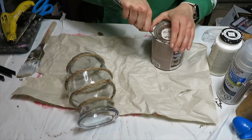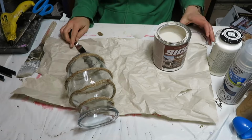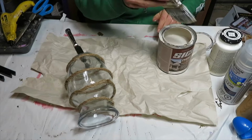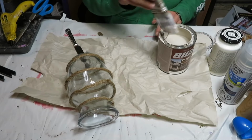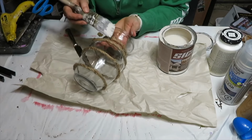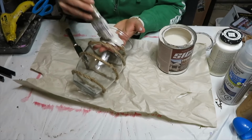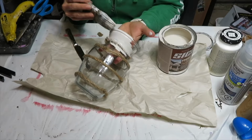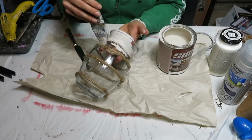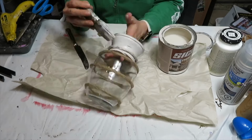And I'm going to give it one coat, and then I'm also going to paint on the inside a little bit. I always find that with glass vases, you can almost never have a solid enough coat, because there's always that see-throughness if the inside isn't painted as well. I don't know if that makes any sense to you, but I found that even with chalk paint, it always looks like you can see through it. So I like to add a little bit of paint on the inside. Now, I didn't go into detail and paint the whole inside. Primarily just around the opening is where I've concentrated the paint.